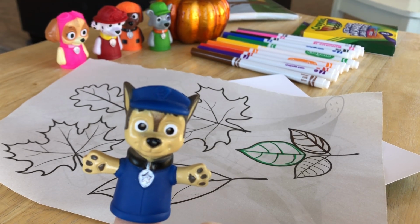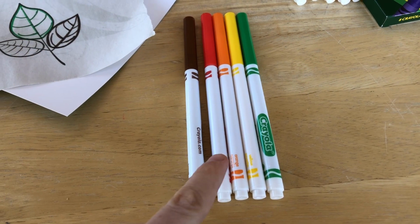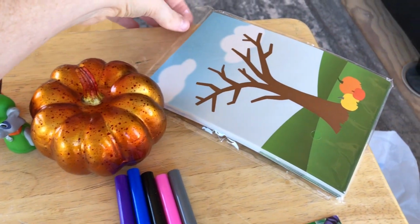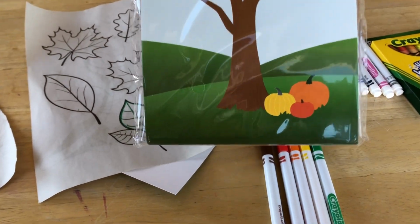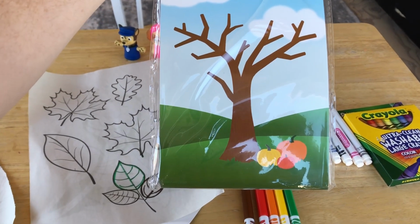You're right, Chase. We have one little one right here. Which color should we use? We have brown, red, orange, yellow, and green. And those colors match this fall picture. Here we have the brown tree, and the yellow, orange, and red pumpkins, and also the green grass. So what color should we use?